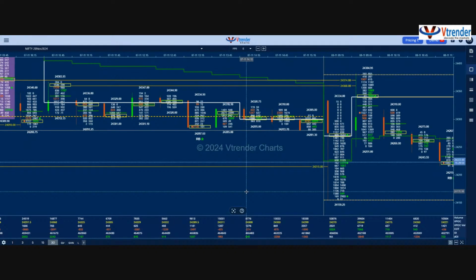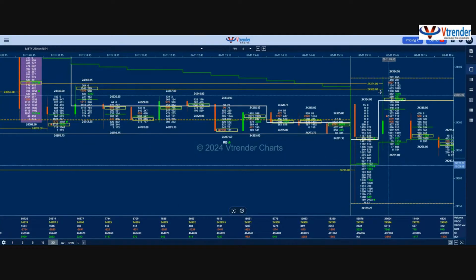So what we need to do is combine the initiative buying or initiative selling bar signal with the COT. The COT has to be in sync with that. In case the market is moving up and the COT is not in sync with the market move, it may not sustain and it may give a retracement. So we need to wait for both of them to be in sync and then look to take trades accordingly.